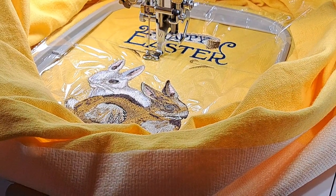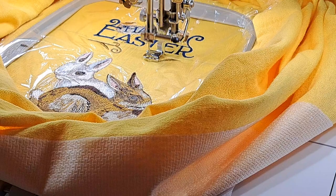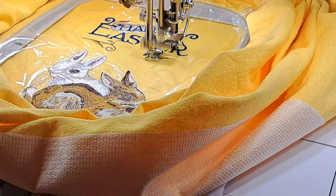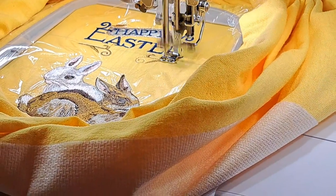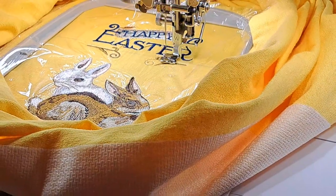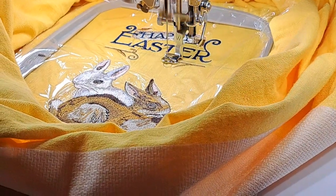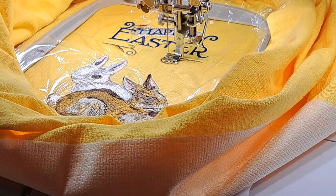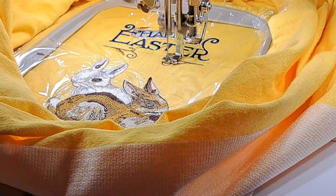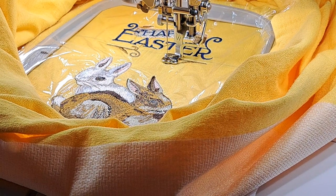This design is 28,161 stitches and we're on about 26,000-something. It moves fast — we've got four minutes to go. It was 58 minutes long according to the chart I'm looking at, and that doesn't include the time it takes me to change the thread. This is definitely a project I hope my nephew will like. He's the type who likes to celebrate things — he decorates his whole yard for Halloween and Christmas.